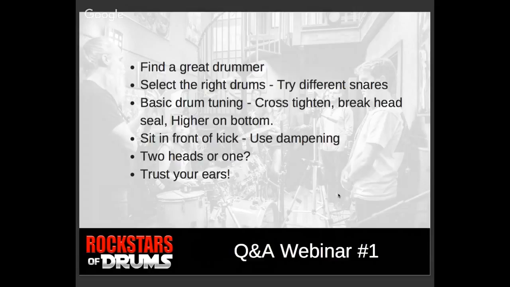But while I'm actually recording and while we go from song to song on a session, that's a great time to try out different snares. So just when you get ready to start learning a new song or playing a groove with it, just have some snares there. If you've got a few snares, take that opportunity to swap them out. Just set them onto the stand really quick. Don't even get crazy with it. Don't worry about tweaking it or anything like that. Just see if one leaps out at you and seems to play better for that groove for that particular song, because that can really make a difference.